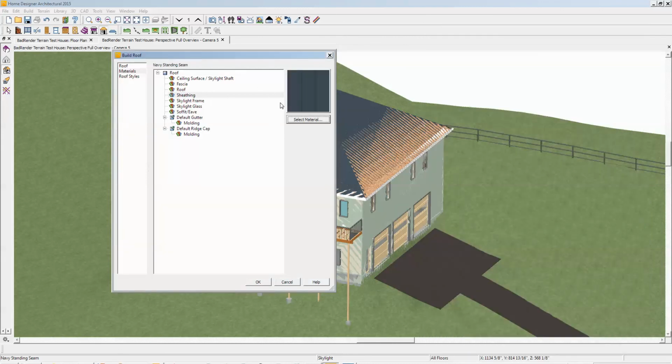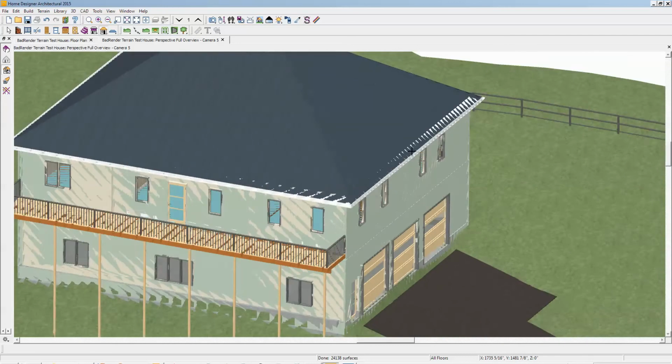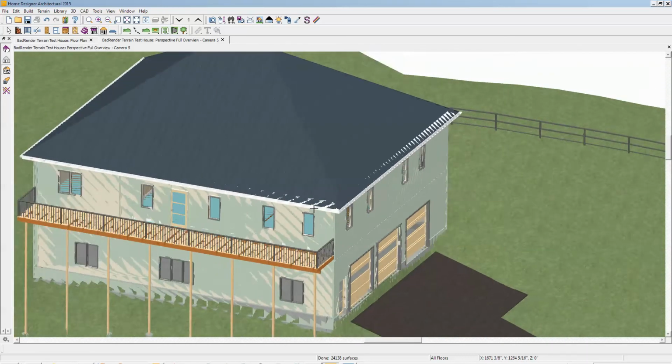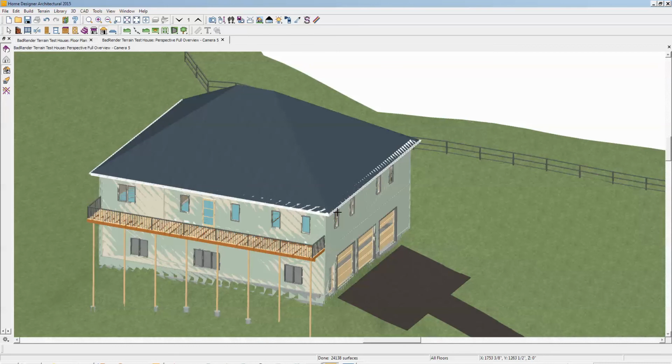So now the layers of this roof, when I click OK, will be standing seam over a sheathing of standing seam. Well, that helped a little bit. We still got some Z-fighting here going along the edges, but it has made an improvement. Now, if you were doing a materials list, it kind of plays hob with that, but I'm just trying, until you hear back from tech support, and they may have no solution for you other than an explanation.